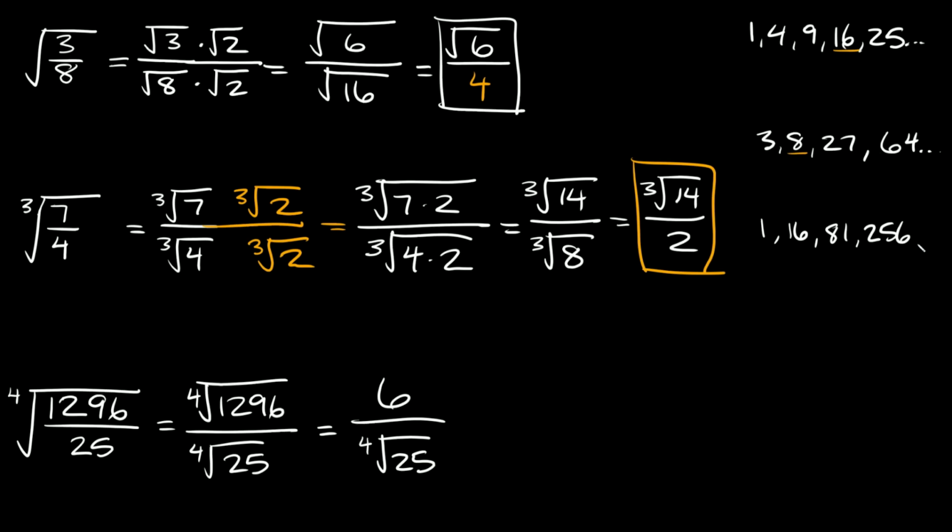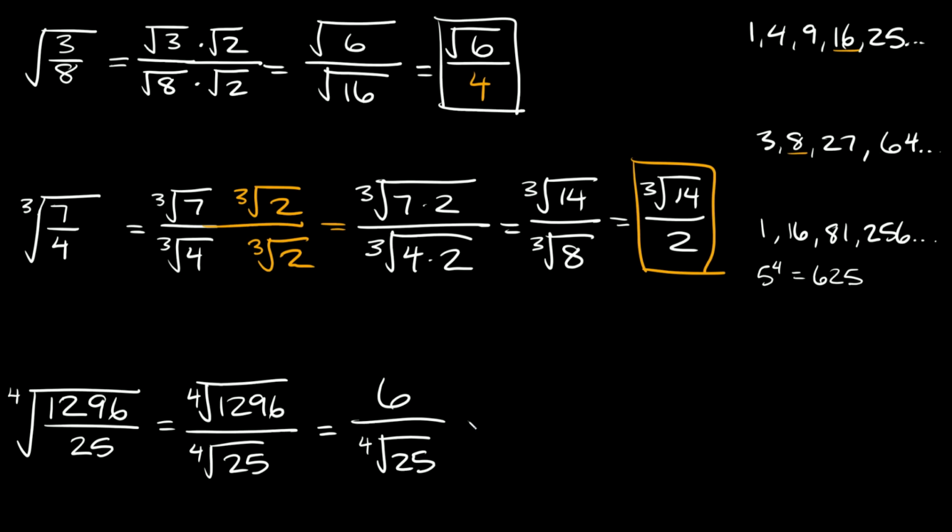So here again is my little list of perfect fourth roots. 25 is obviously not on this list. So is there anything we can do to 25, any number we can multiply by 25 to get one of these perfect numbers? Well, 25 doesn't go into any of these numbers, right? This is 1 to the 4th, 2 to the 4th, 3 to the 4th, 4 to the 4th. What about 5 to the 4th? Well, 5 to the 4th power is equal to 625. Does 25 fit into 625? Well, yes, it does. It actually fits in there 25 times, okay?